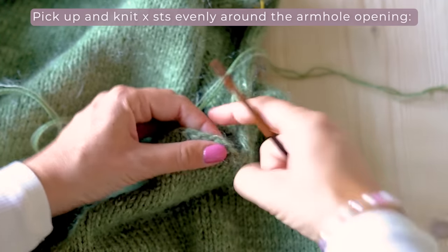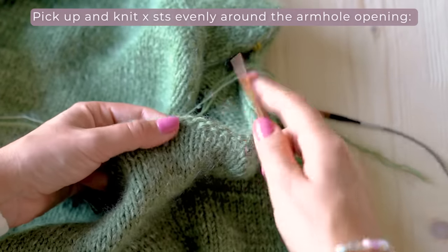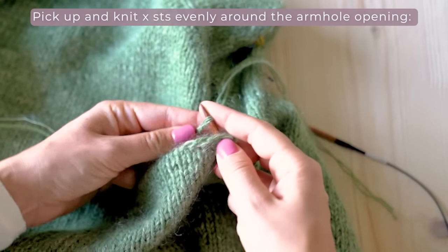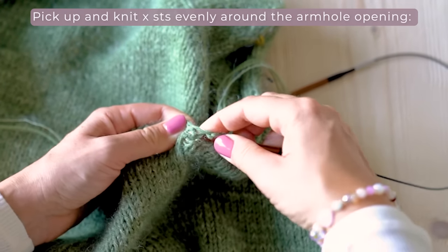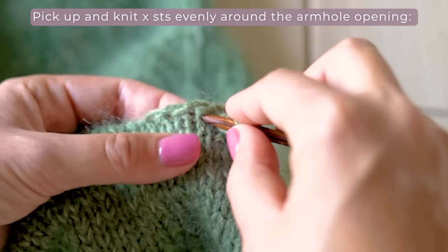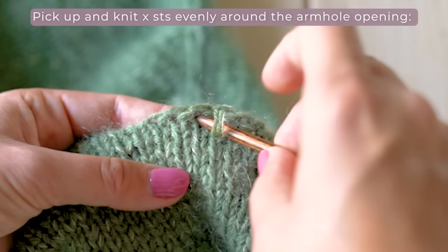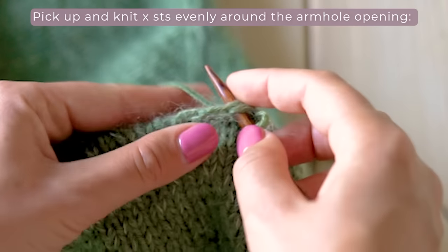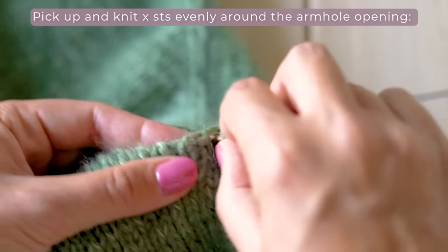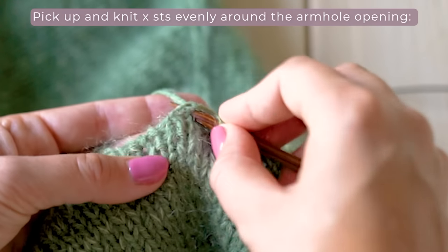Here I'm going to be, for the underarm, for these stitches that we cast on new stitches, I'm going to be picking up 1 for each. And I usually like to go in between the stitches, so let me show you. So here you could either go, here's the stitch, go in through that stitch, or go in between those stitches. And I usually like to go in between those stitches. So that would be here. And here you can again see that's the stitch itself.